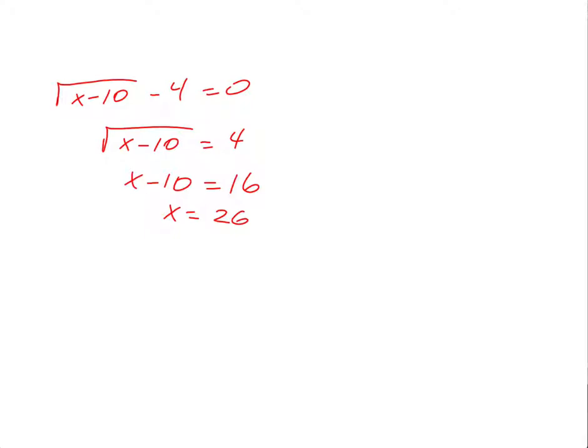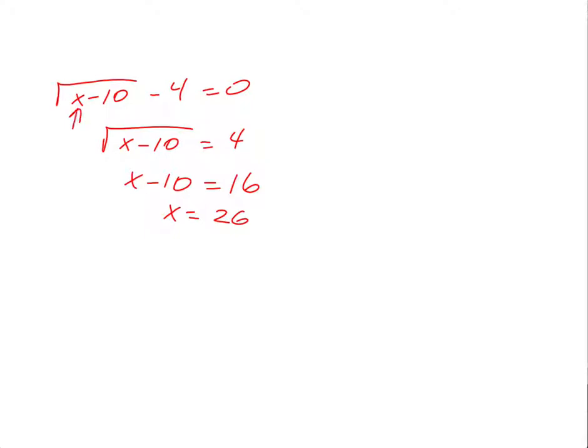Why do we need to check our answer? Jim, you're right. I don't want a negative in the radical, so I need to make sure I plug in and don't get a negative in the radical. Plus, sometimes when you're dealing with radical equations, things won't work. So you've always got to check when you're dealing with a radical.